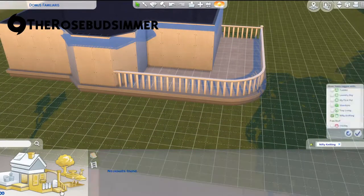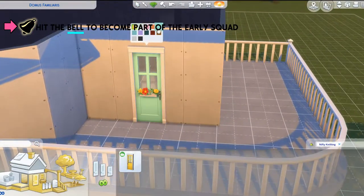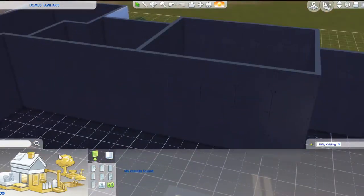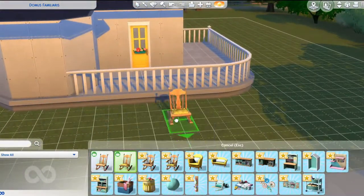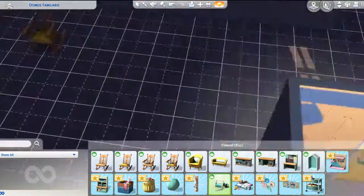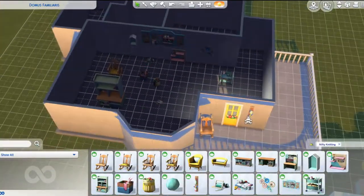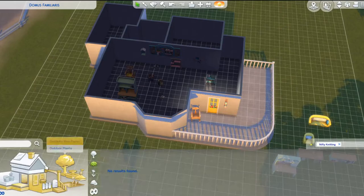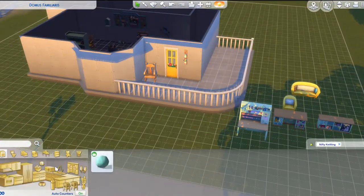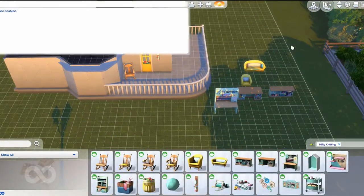I especially like the whole plopsy thing. If you don't know what plopsy is, for this pack they've included a way to sell your craftables on plopsy — which I have to admit just reminds me of like taking a poop or something. But I think the idea is inspired by something like Etsy, that kind of deal. It just makes me laugh every time, and I really think that's cool. I definitely think that ties in maybe younger people knitting as well, if you wanted to go with that storyline.